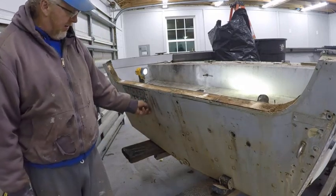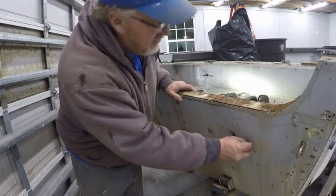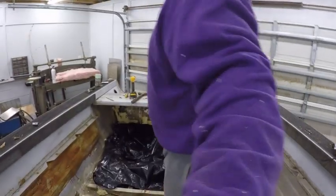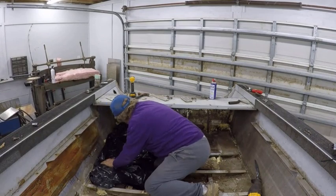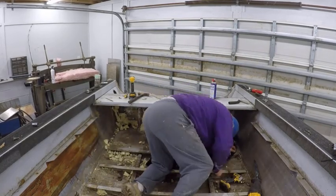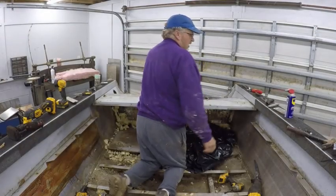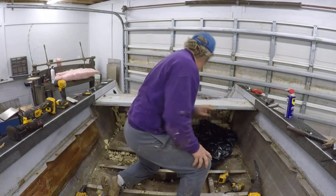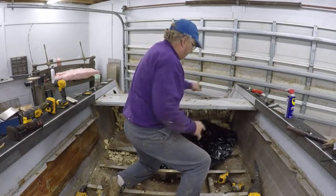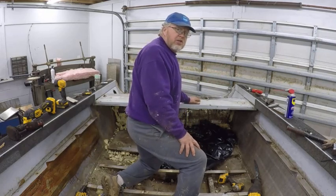There we go — now I can go right in there and pop that transom plate right out. Makes it a whole lot easier. Took me three minutes to get these out; I was going to buy new ones anyway. Now I can pop this right out. Okay, we got all the bolts out. I've left two in — this one and the one on this side — they're loose but I can pop them out easily. Everything else is loose; I took the three out that were going from the actual piece into the transom. All we should have to do is take these two out and then cut the caulking loose and this thing should pop right out.